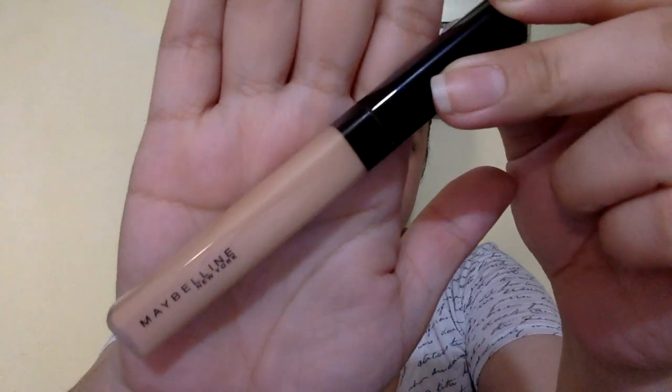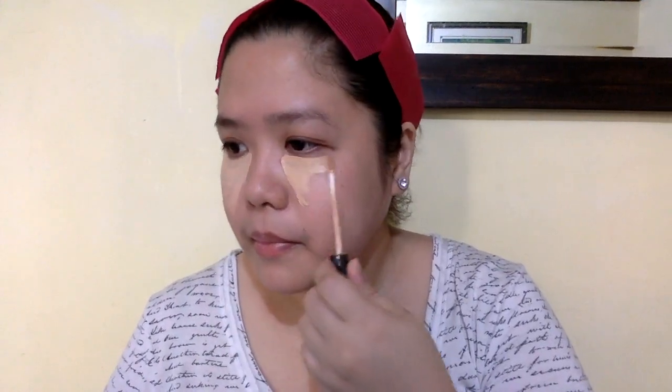And for my concealer from the same brand, yung Fit Me na edition nila ng Maybelline, I'll be using this concealer in the shade Light. I apply ko lang siya under my eyes and doon sa mga areas ng skin ko na may dark spots or dark areas or sa mga areas na gusto mong i-conceal. So, there you go.